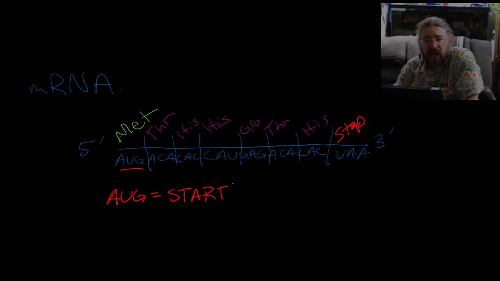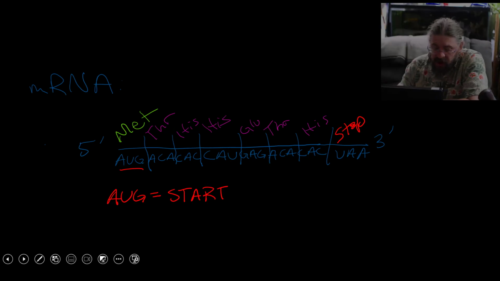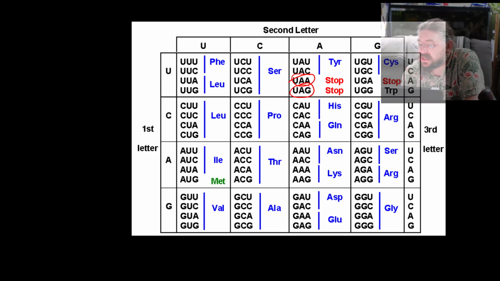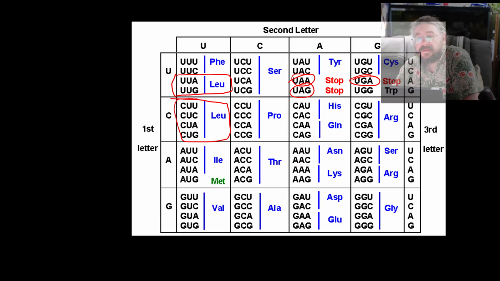So, interestingly enough, all proteins, their polypeptide begins with a methionine. That's kind of cool. There are 3 different stop codons, as we can see in the table: UAA, UAG, and UGA. Another cool thing to note in the table is that you can have multiple different combinations of codons that translate into the same amino acid. So that's kind of cool.